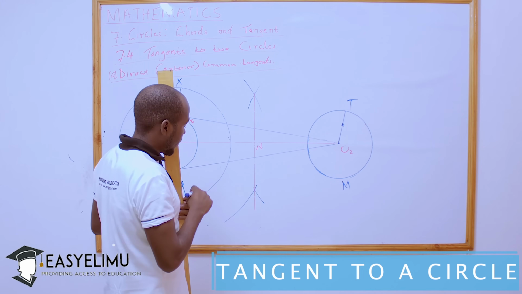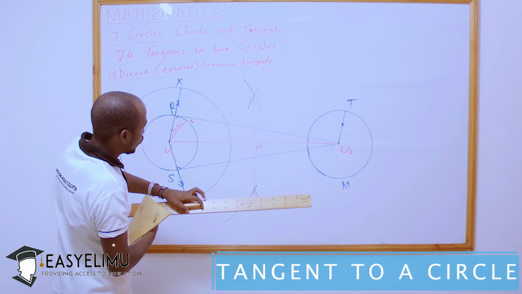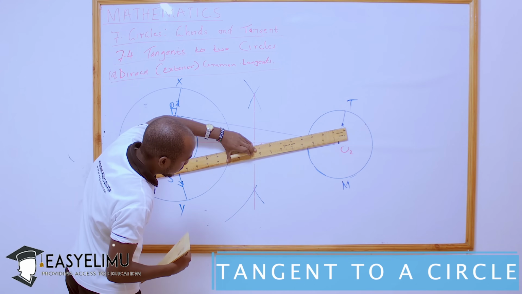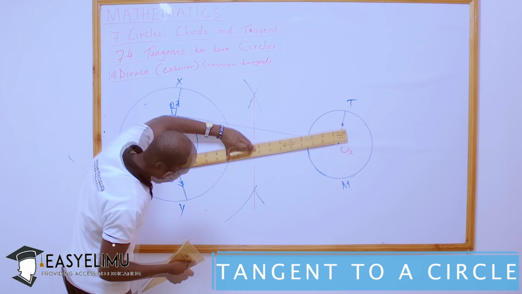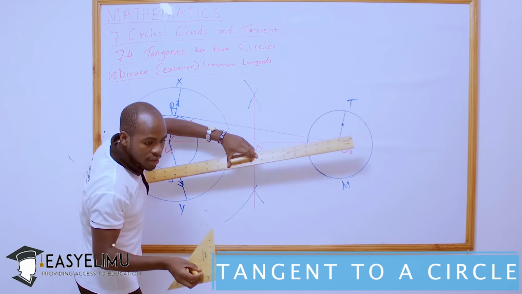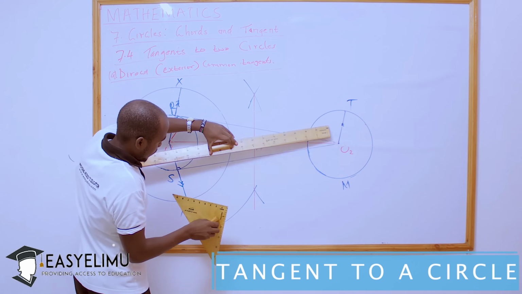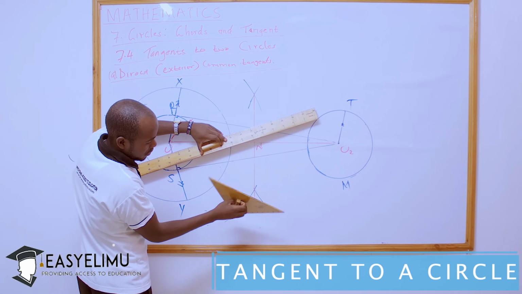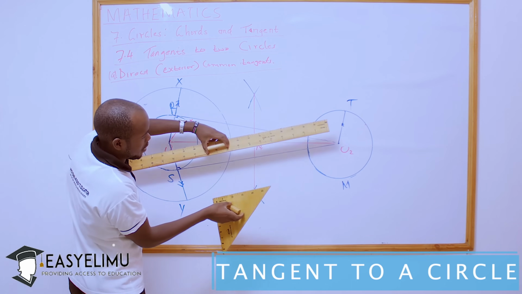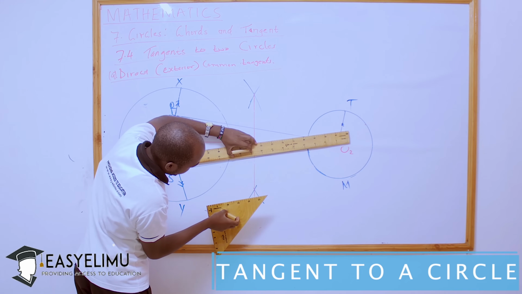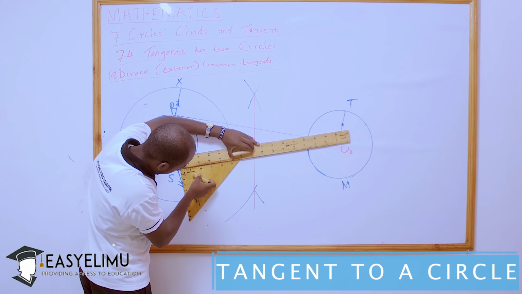And on the other case, if you want to draw the other on the downward part, you also put your ruler on the line which is now O joining S that way. Then using your sliding square, let's use this one here. Then you place it in this direction. Actually, which one is it? This one is the best. So you place the ruler that way, and then this one in that direction.